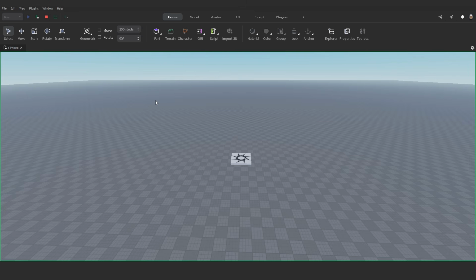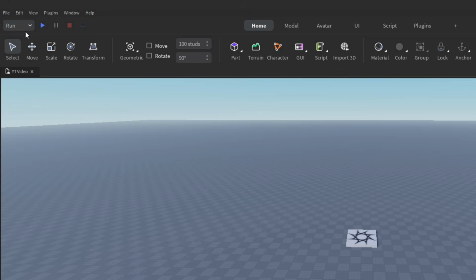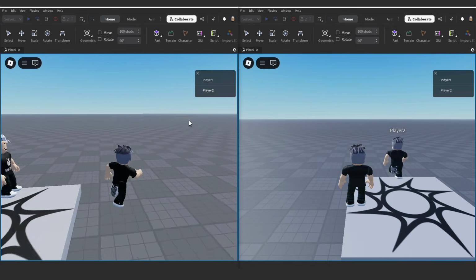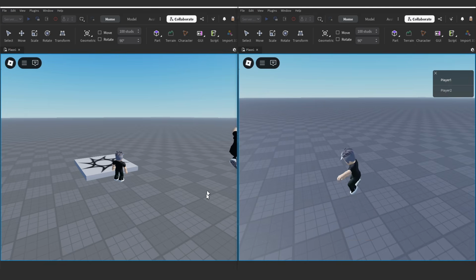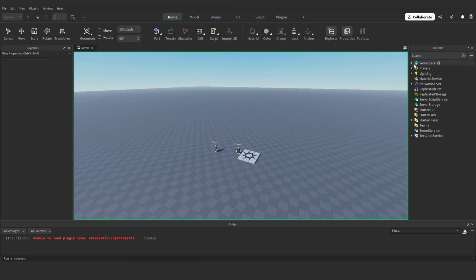When you run a simulation, you'll notice 2 new buttons: Pause Server, which replaces the usual pause button, and Step Forward, which you can use to skip 1 frame. Finally, you can run a local server using the Server and Clients option. This allows you to select the number of clients you want here. You can select up to 8, and when you run this, you'll get however many players you specified appear, which you can then play around with, and you'll also get a local server, which you can use to adjust server-side stuff. You can terminate the local simulation using the End Session button.